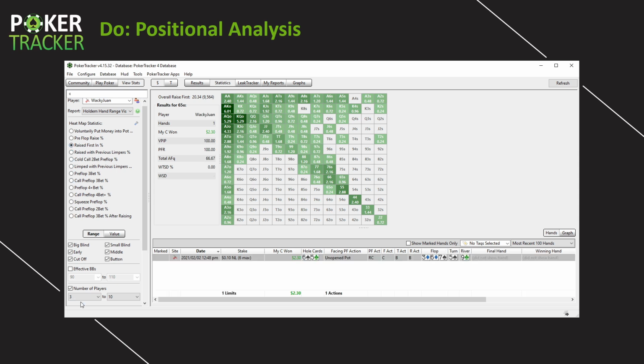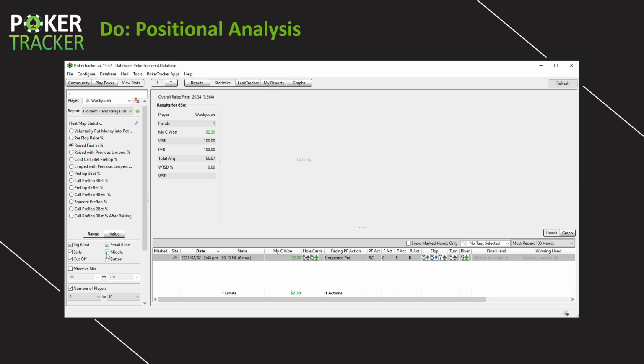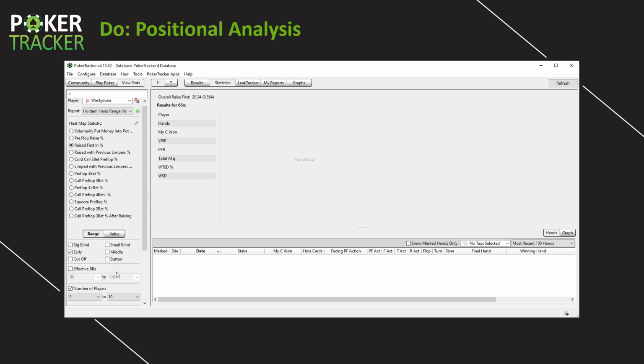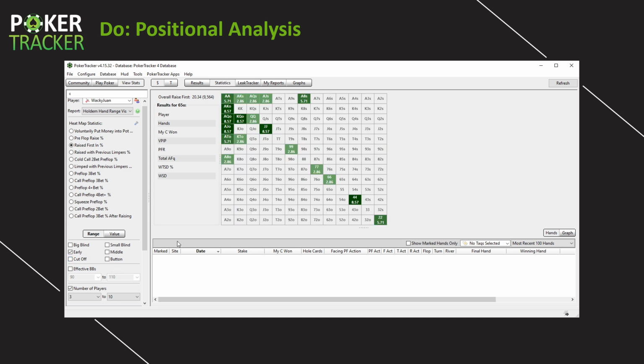Now, all together, with 3 or more players, raise first in, pretty wide range. I'm all over the place right here. But I'm hoping, if I look at the early position, I'm not going to see 10 deuce, 10 5, jack 6, queen 7, king 8, 10 9, right? All the hands that should not be in an early position open raising range. So let's deselect everything except for early position. And do this right now for yourself. Raise first in, keep the EP on, turn off the cutoff. Nice. So you can see how constricted, how narrow my raising first in ranges are from the EP.